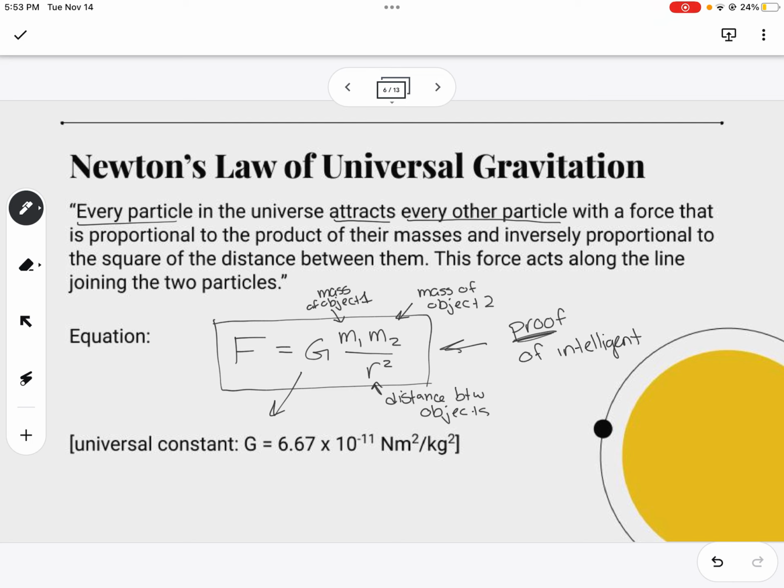And to me, this is just more evidence, more proof of intelligent design. How could we have so many different types of objects work with the same kind of force, if not for some kind of creator God who said, hey, this design works and it works really well. I'm going to have it work for every particle in the universe. Like tell me that is not cool. That is so amazing.